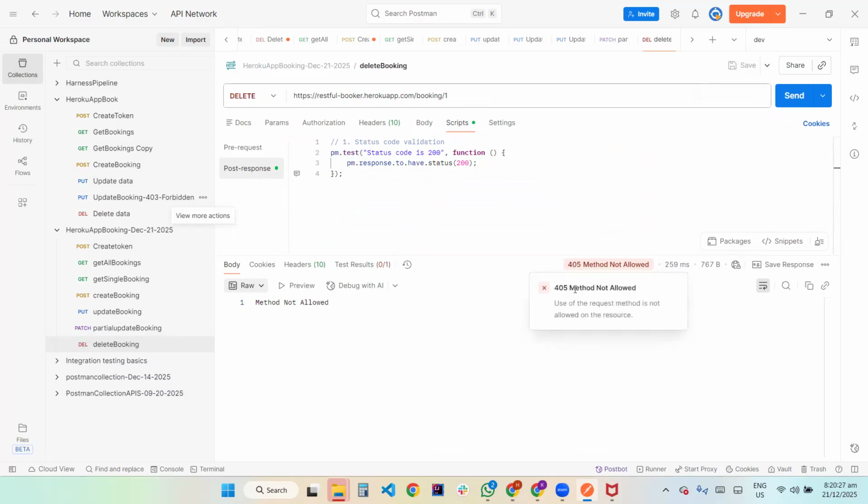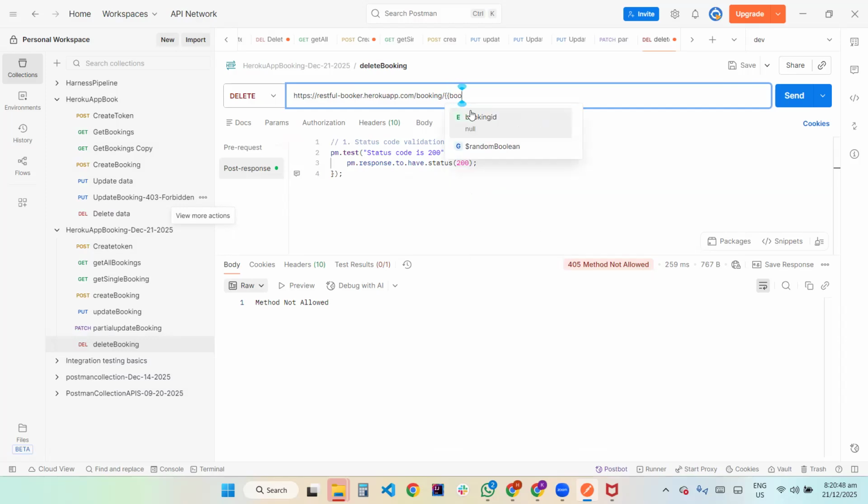We should not get 4 or 5 method not allowed. Generally, it should be deleted. Otherwise we can delete whatever we generated. Okay. Booking ID I will use. Oh, now booking ID is null.